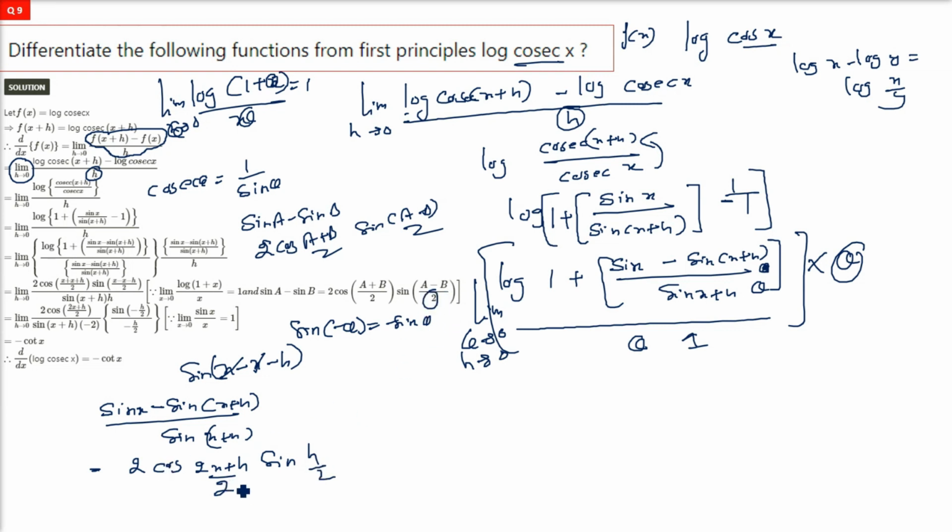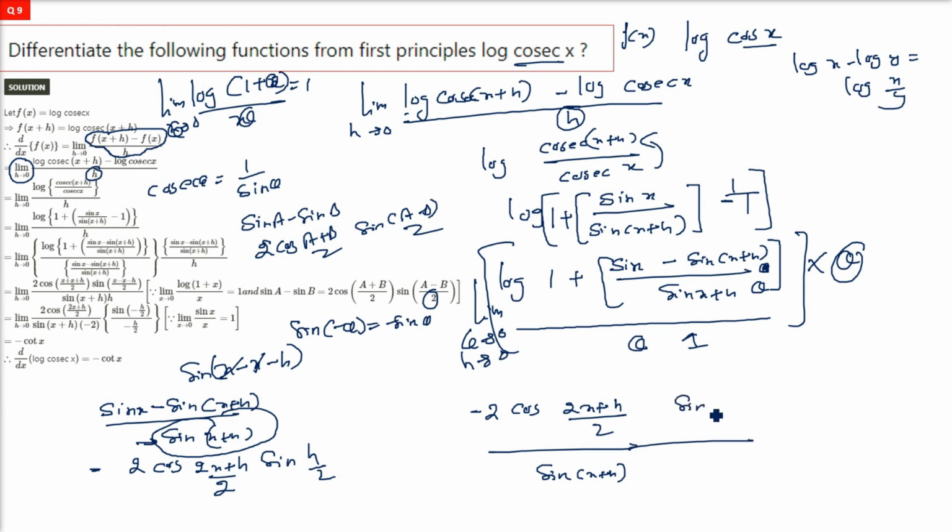Now wherever you put h as 0 and there is no indeterminate term, you can always apply h as 0. We have a denominator also, which we will talk about in a short while. So minus 2 cos((2x plus h)/2), and here we can safely apply h tends to 0. Here also sin(x plus h), if h tends to 0, sin x will remain. So there is no problem.